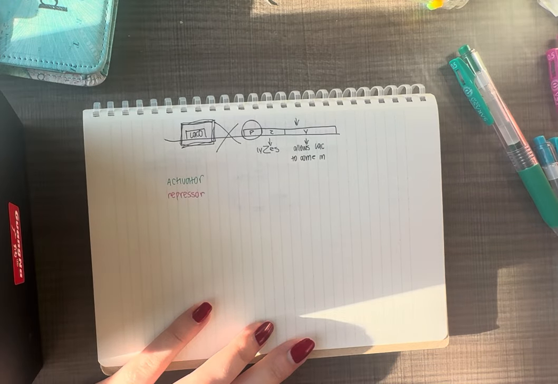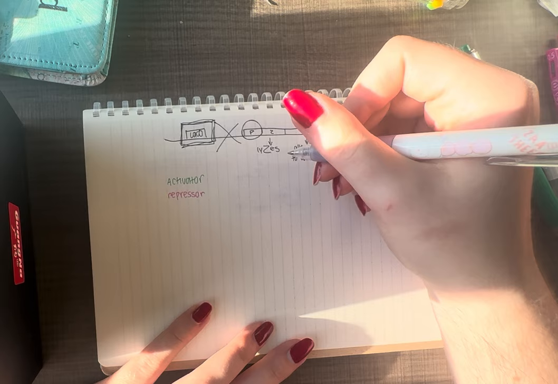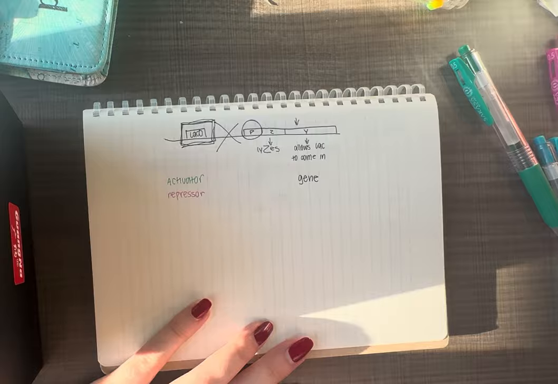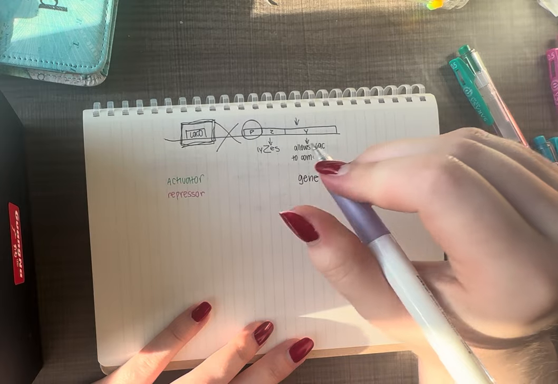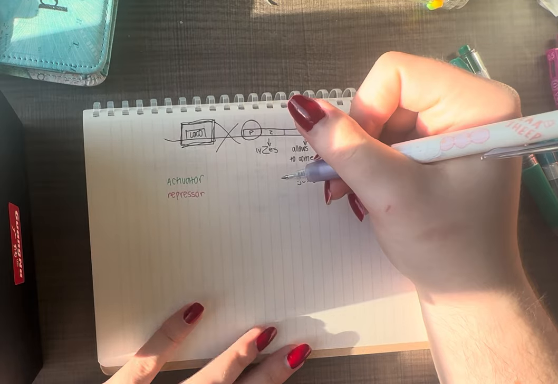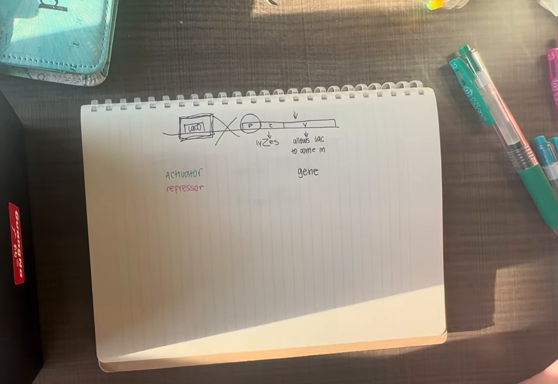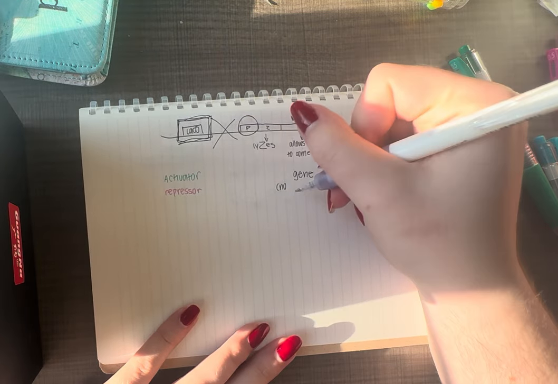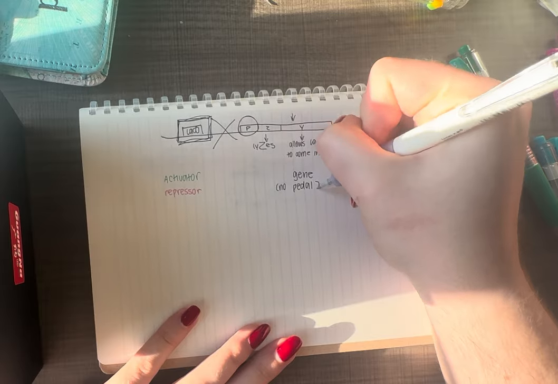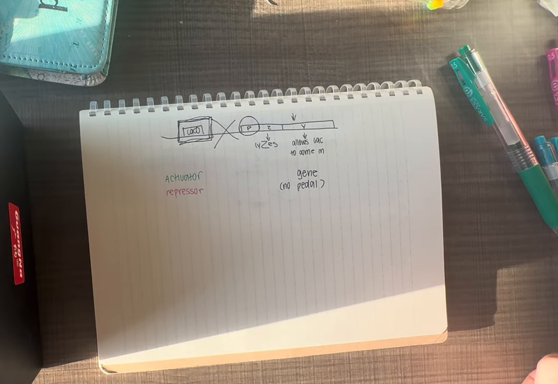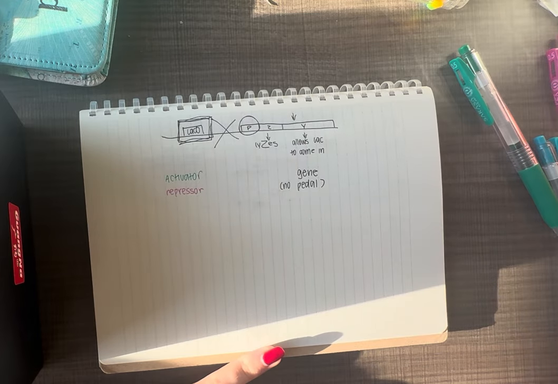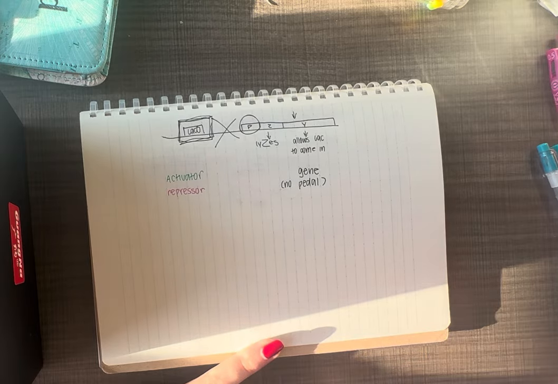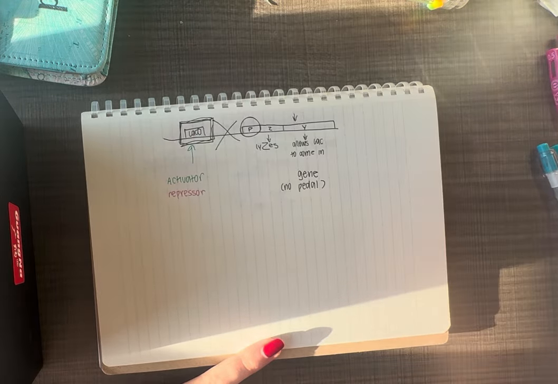If we have a gene that does not have an activator or a repressor, I want you guys to think about this gene as you in a car not pressing the brake or the accelerator. If you're in a car and you don't press the brake or the accelerator, what's gonna happen? You're gonna drive, but you're gonna drive at 1 mile per hour. So no pedal. You're not still, but you're also not driving at like 100 miles per hour, which I hope you guys don't do ever. But anyways, the gene by itself would be no pedal.